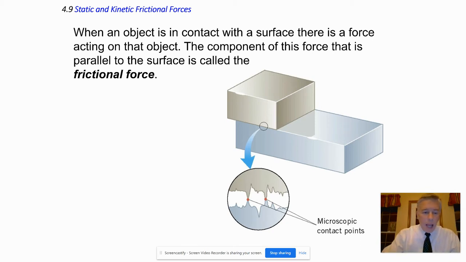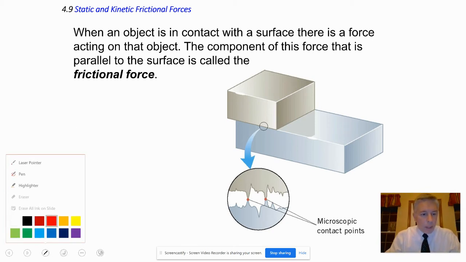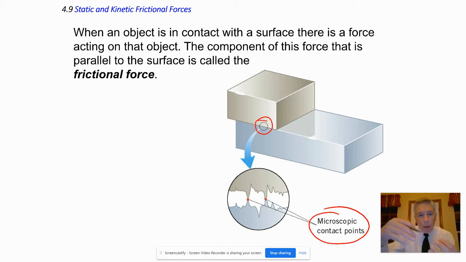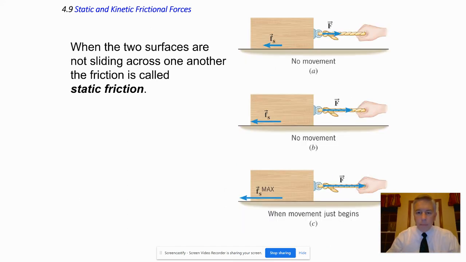I love this slide because what it gets at, let me grab that pin, is if you could look at this little surface closer, this little microscopic idea, basically what's happening is each surface is bumpy. And so as they pass over each other, it'll catch on those little bumps. And that's really what causes friction. As you have those things catching in those bumps, that's what's going to cause it.